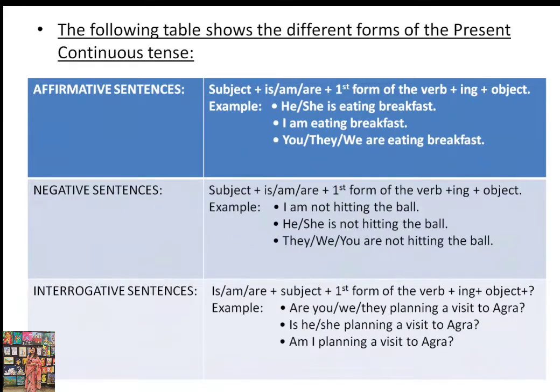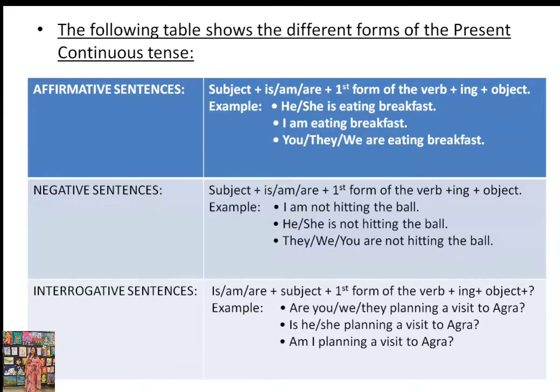So this table will give the answers to all of your questions. Okay, so in present continuous tense, or if I may give you a tip, please remember, in any continuous tense you have to use the first form of verb plus ing. It could be present, it could be past, or it could be future. In the next video I'll be showing you the past tense.